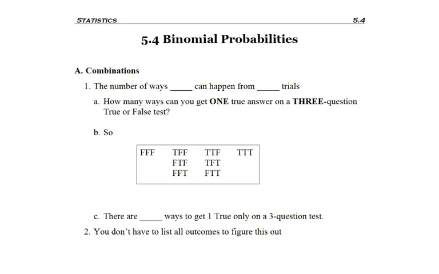So now we actually want to be able to calculate binomial probabilities using the formula, but the first thing we need to do is talk about the concept of combinations. And this is the number of ways that x things can happen out of n trials. So the same x and n we were talking about in the prior section. So for example, the number of ways that I can get one correct answer on a three question true false test.